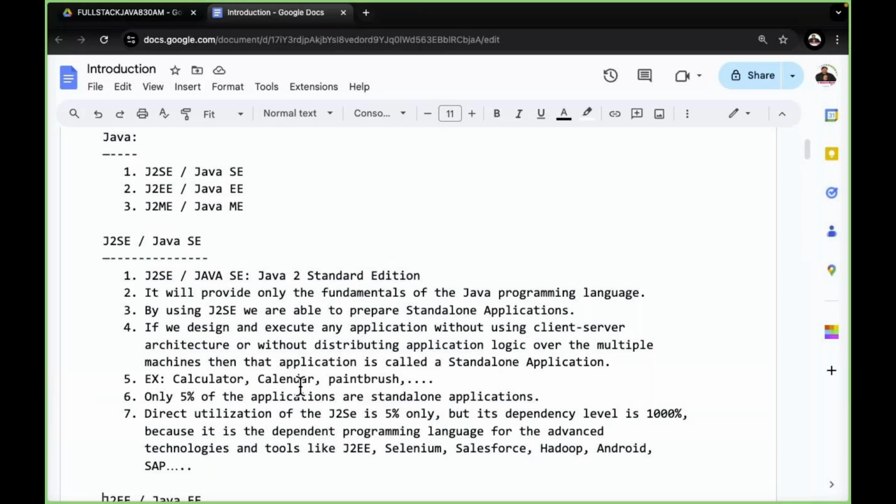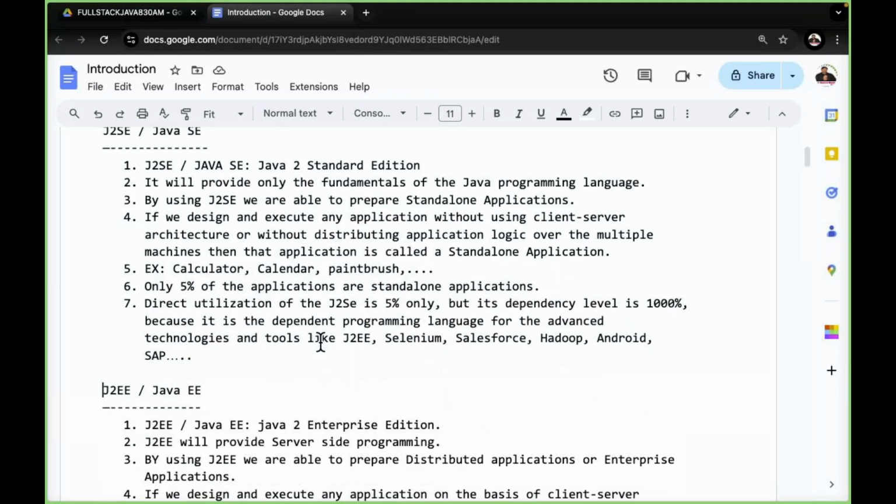Not only that, there are insurance applications, if we take Bajaj insurance, Tata insurance, LIC, right? LIC things are available there. All these are insurance applications only. All these are distributed applications only. Everywhere, distributed applications are going on. Yes, sir. All of you get my point or not? Okay, fine. So this is exactly the information about J2EE.